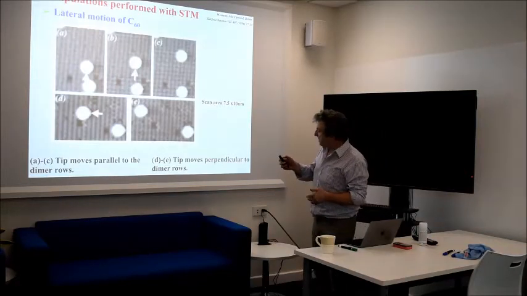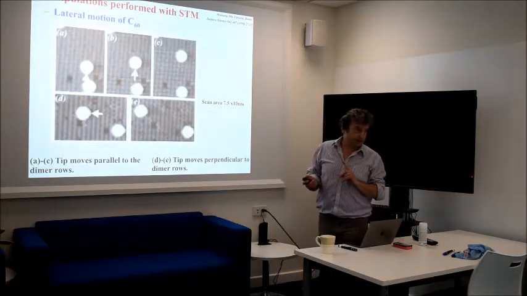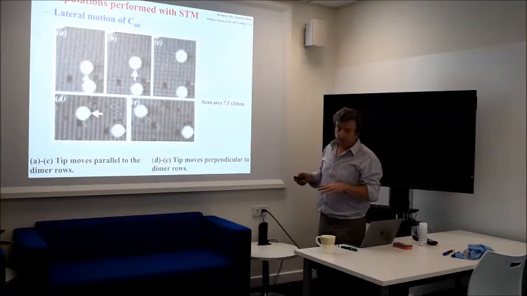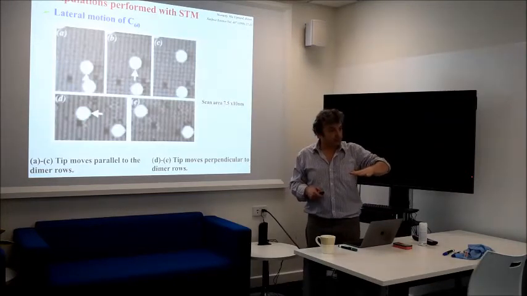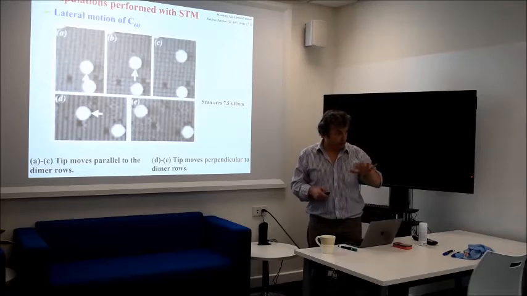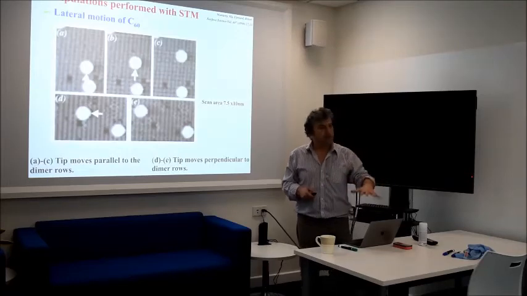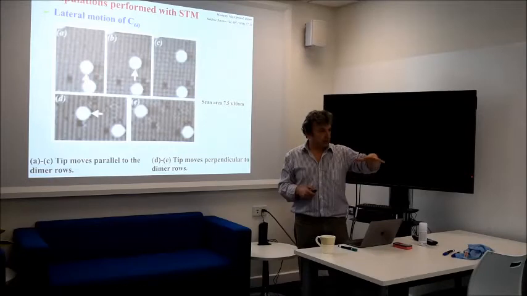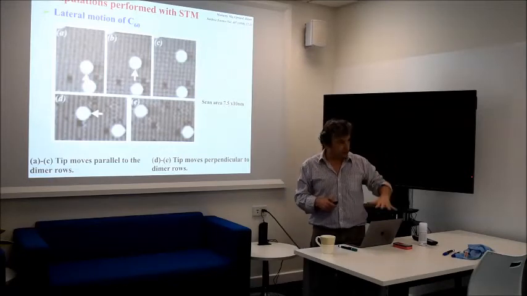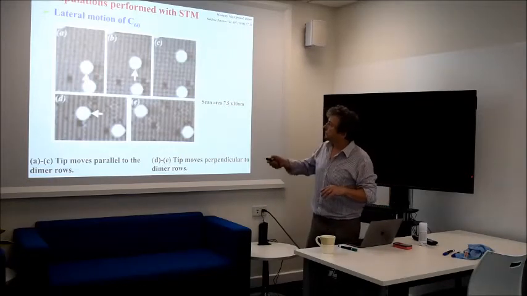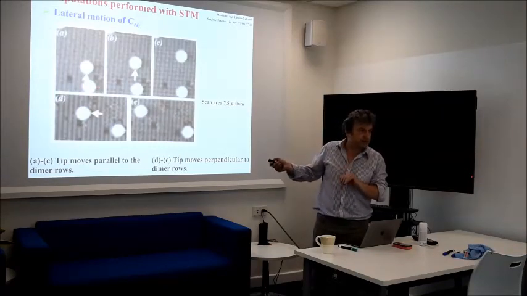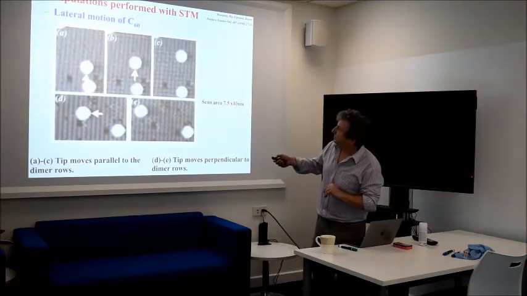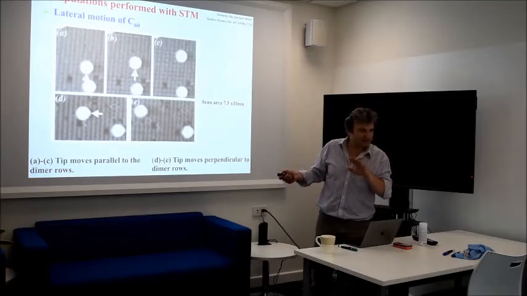So here, these are real STM images. They're taken in the following way. First of all, they came with the tip some distance away from the surface, not to touch this bucket ball, just to make a scan. You still have quite a few angstroms at your disposal. You don't need to come that low to scan the surface. Sometimes it's difficult to scan both a molecule and the surface, but in this case they managed. And you can see that this arrow is just drawn afterwards, so this is not the real image.